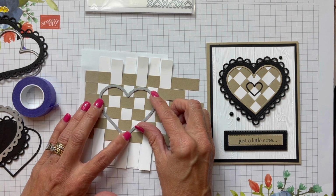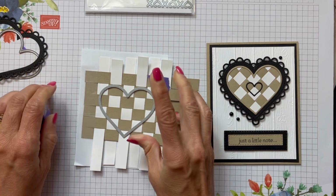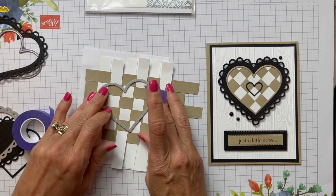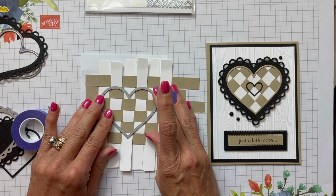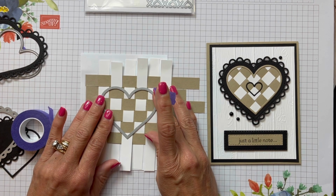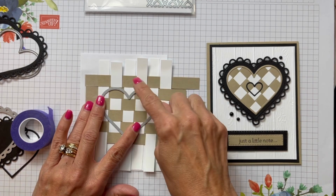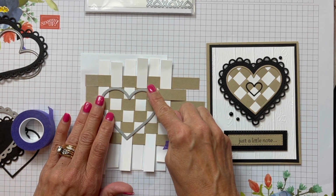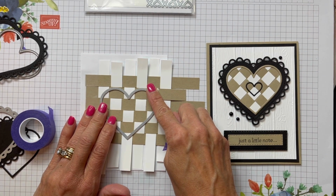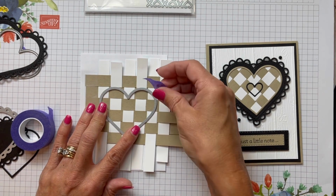As long as you have about the same amount of space of the gingham, don't just go like that. I think it looks better when you have some symmetry to it. So let's make the same amount of white, a little tip of the white on the bottom and a little bit up on the cleavage of the heart up there. Okay, I want to put a little bit more white in. Okay, there we go.